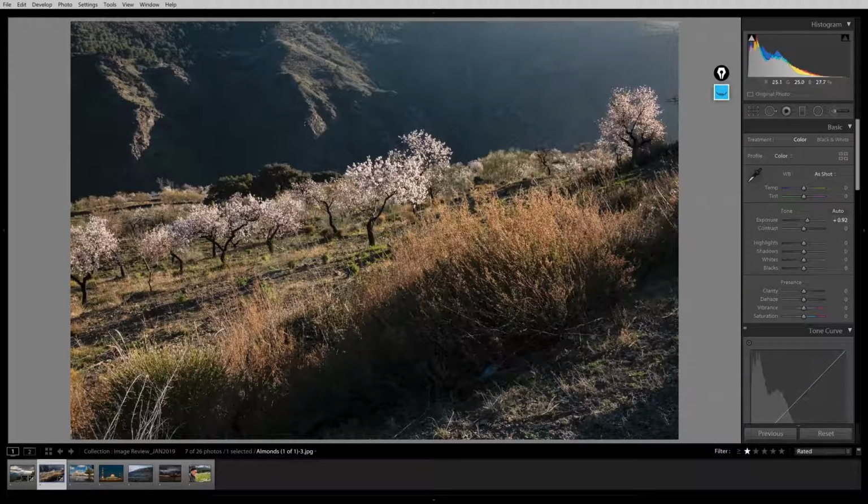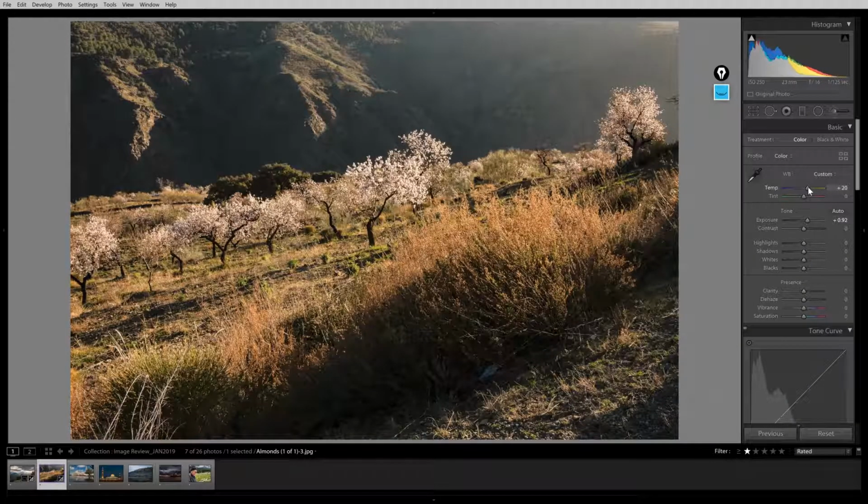And then I'll say something about histograms for landscape photography. So I'm just going to warm it a little bit. It doesn't need as much as the last picture. You can see that's overdoing it. So let's go to about just over 10, something like that's going to be good. Cool, that's a good starting point.